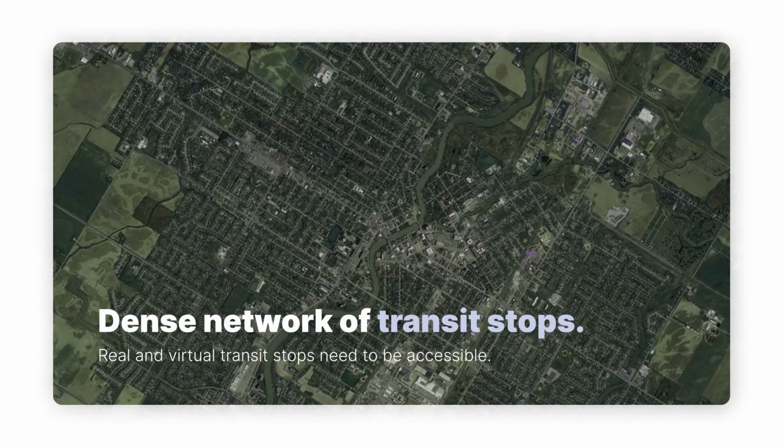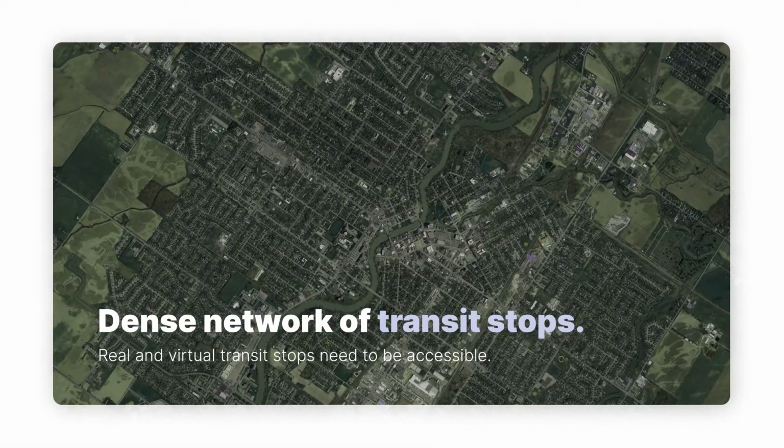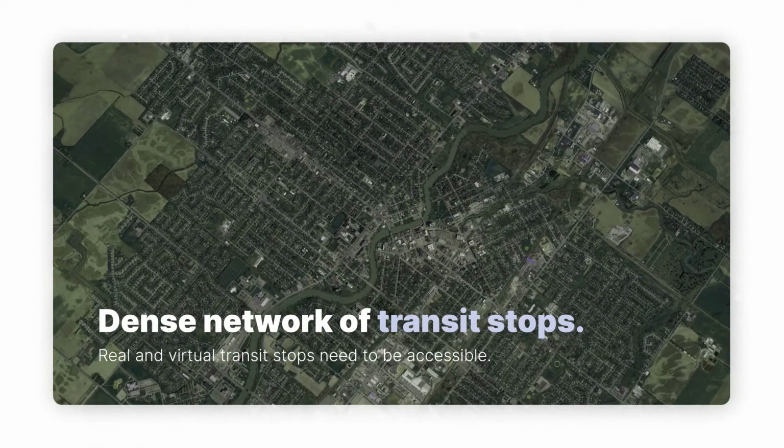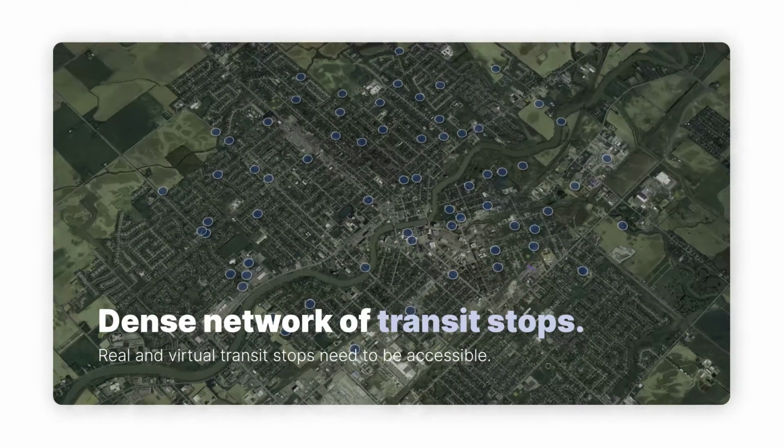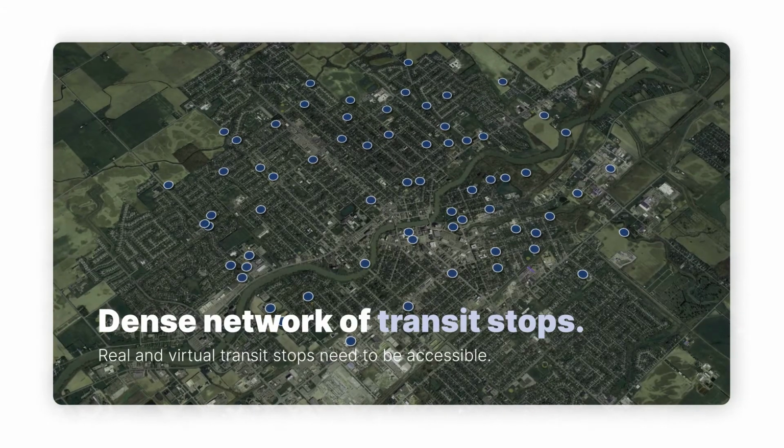One more driver of success is a large, dense network of transit stops. We aim to have ODT stops in close walking distance to as many riders as possible. This can be a costly goal in a fixed route context. But with ODT, there is no cost to adding transit stops. We have the option to add virtual stops, which are stops programmed into the system without the need for bus shelters or other infrastructure. They will simply be displayed on a map to riders and dispatchers booking trips, so there is no need for any physical markers.